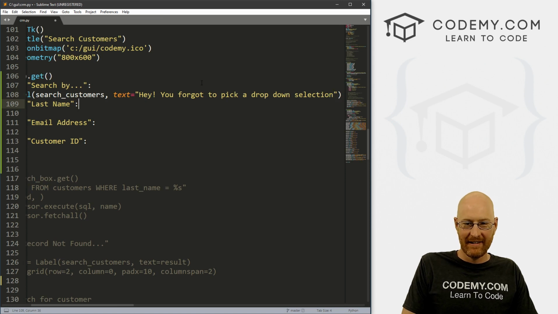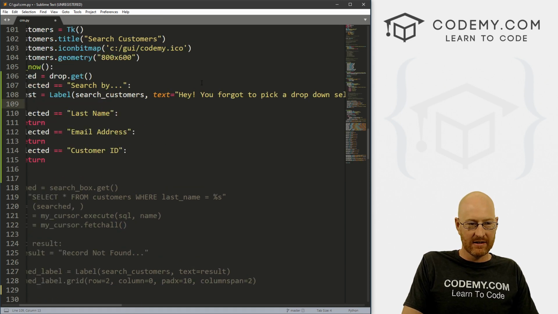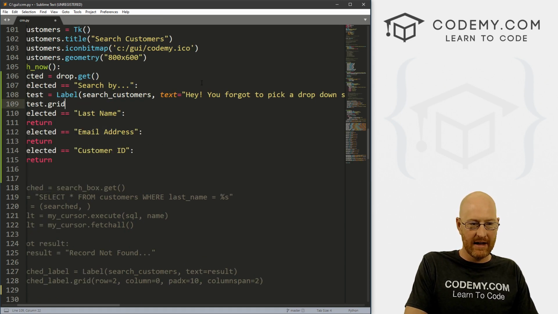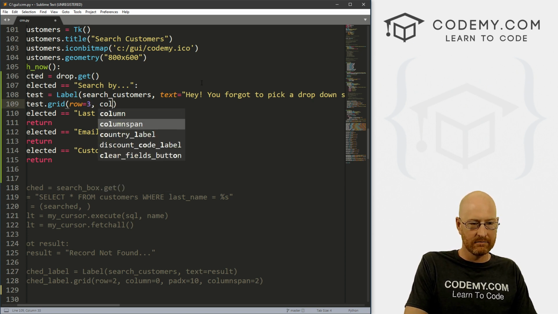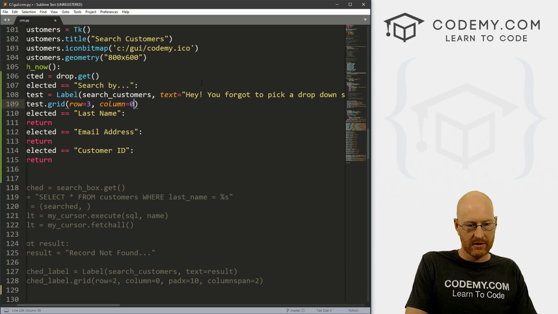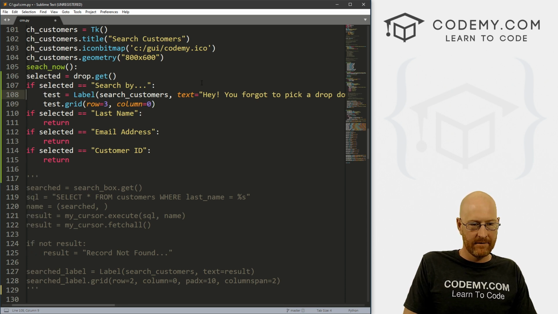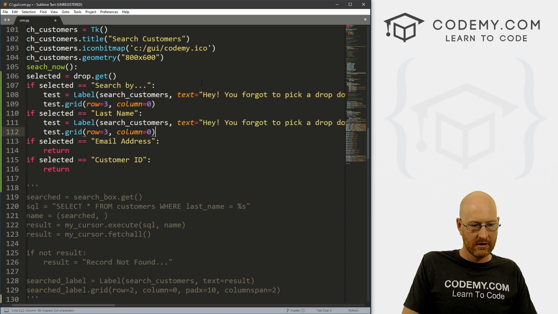I don't know, right? Okay, so now we want to test.grid that to the screen, and it's going to be in row 3, I guess. Column equals 0. Okay, so I'm just going to copy this for each of these and just paste it in.